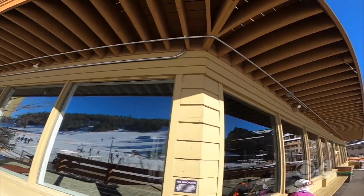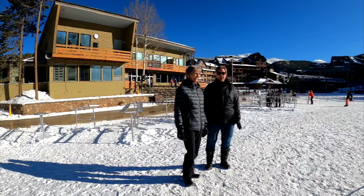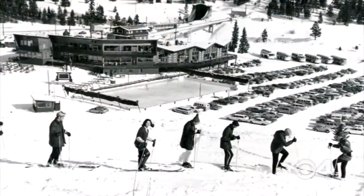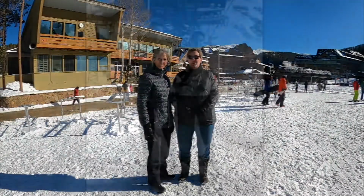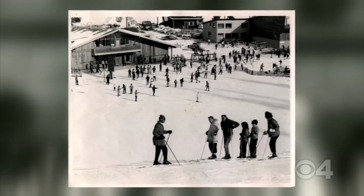What fabulous architecture, the mid-century modern. The Balcony House has been the anchor for everything that's gone on. Janet Engel and Wendy Christensen grew up right next door. This was our front yard. We grew up playing around, learning how to ski. Our parents owned the ski shop and the ski school here. It was built the year that Janet was born.